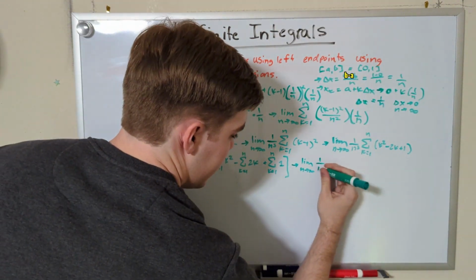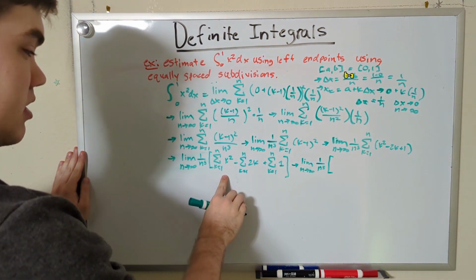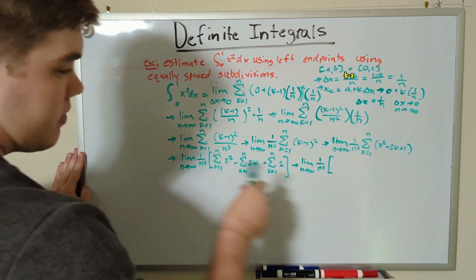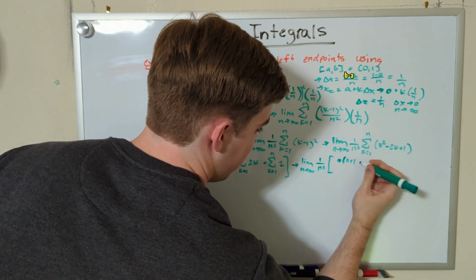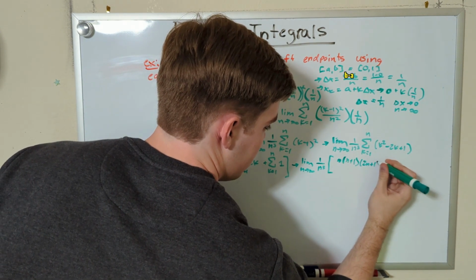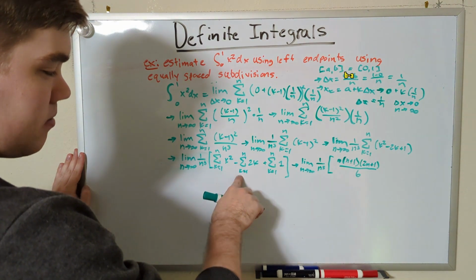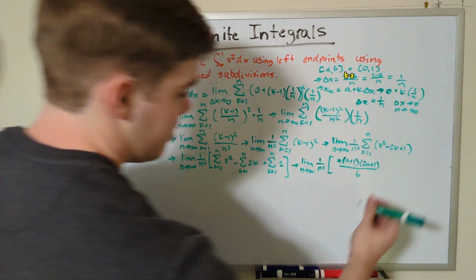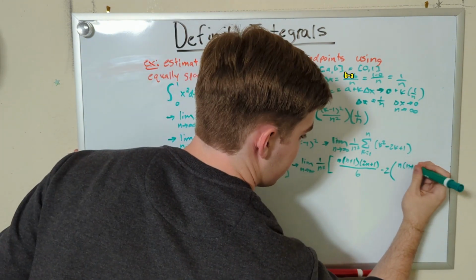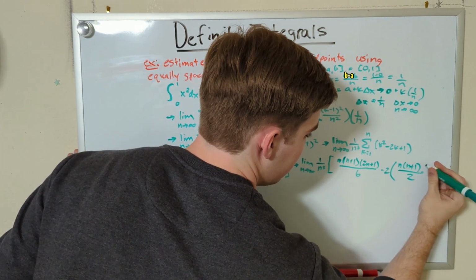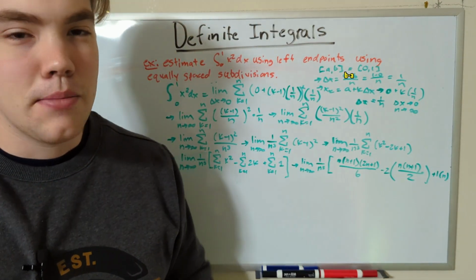Of 1 over n cubed, this is just hanging out here. Let's change this part into an algebraic expression first. The summation of k equals 1 to n of k squared is equal to n times n plus 1 times 2n plus 1, all divided by 6. And we're going to pull this 2 out because then this k, which is the same here, also has an algebraic expression. So this is going to be minus 2 times n plus 1, all divided by 2, and then plus 1 times n. This last one isn't very complex, it's just a constant.